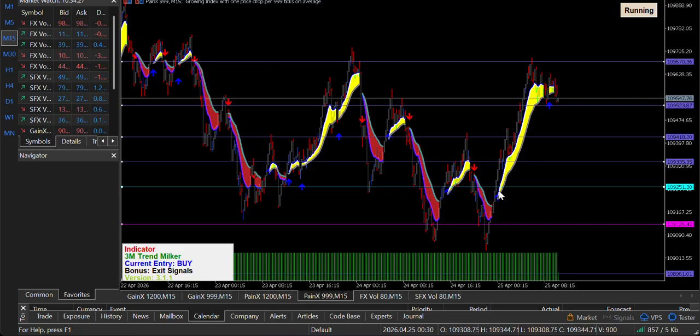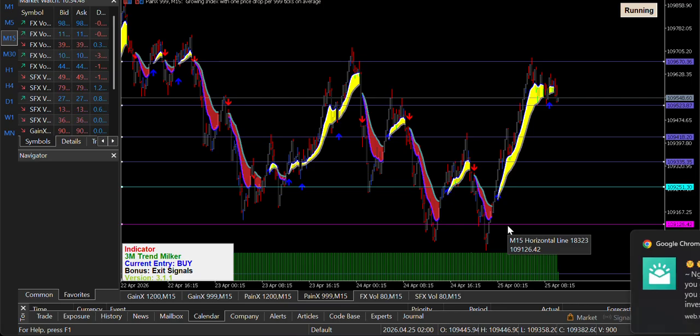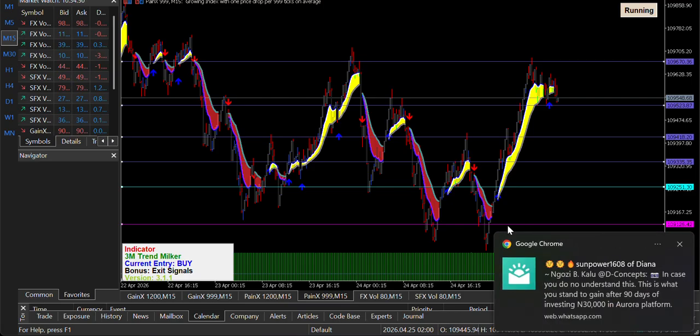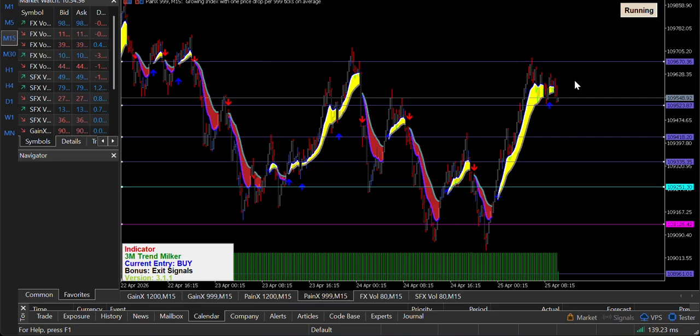Okay, so immediately I got this buy signal, what do I need to do? I need to set up my entry points. This happened to be my entry point. Apart from setting up my entry point, I also need to set up my stop loss. Most of us usually make this mistake. We feel that stop loss is not really necessary. Of course, some people feel that way because it limits what they can do sometimes. Sometimes it will hit your stop loss before going in that direction. But you have also forgotten that the stop loss is also meant to protect your capital. So this is very, very important.